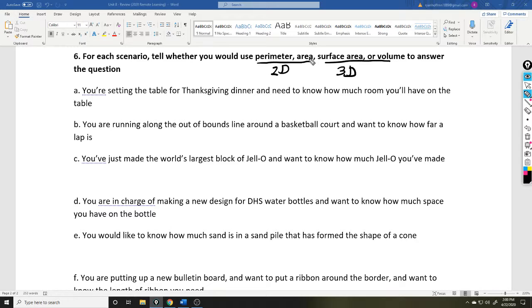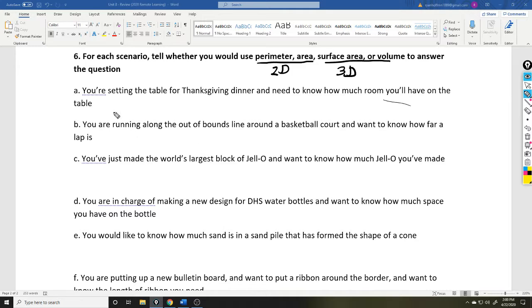So instead of giving you a bunch of word problems where I'm loading you with a bunch of diagrams or bringing in a bunch of numbers and having you use the formulas, I just want you to understand which situation goes with what. So let's look at that. I'm going to do probably the first 3 and then see what you want to do with the last 3.